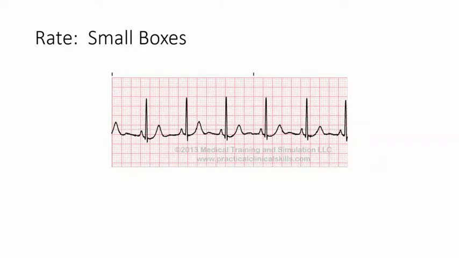The last one we're going to talk about are the small squares. It's done the same way but instead of counting large squares you're going to count the small squares. Okay, now remember there are 5 small squares in each large square. Right? So 5, 10, 15, 20. We have 20 small squares.